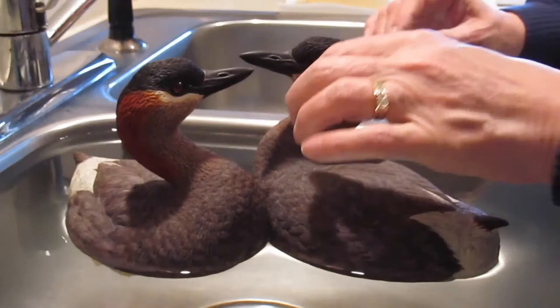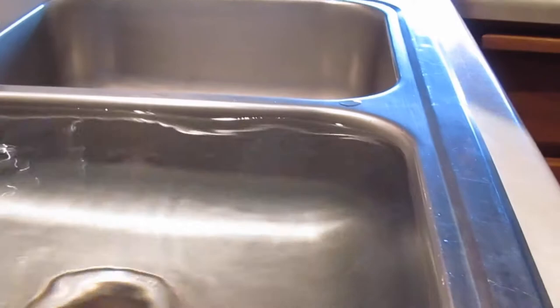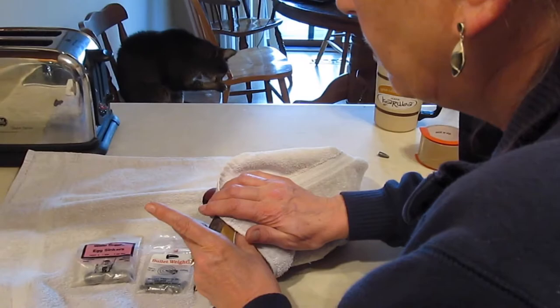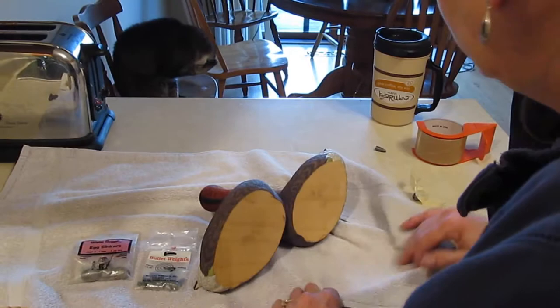That's a little bit further in front. It's difficult every time I do this, but it has to be done. Okay, so.